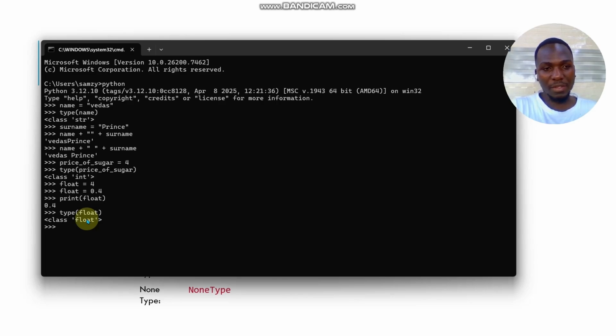For instance, you want to check if float is greater than price of sugar. It returns false because 0.4 is not greater than 4.